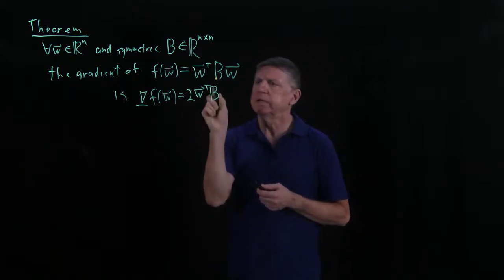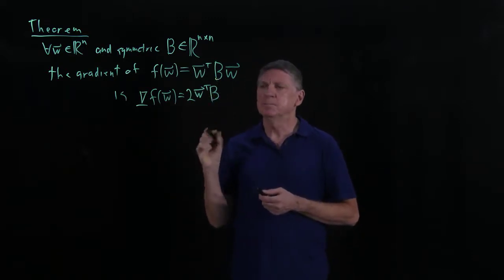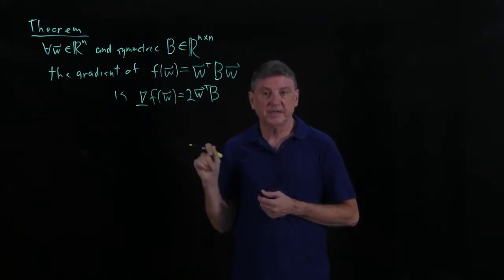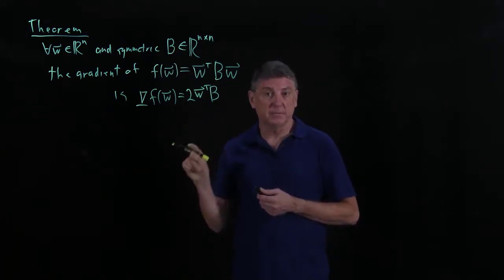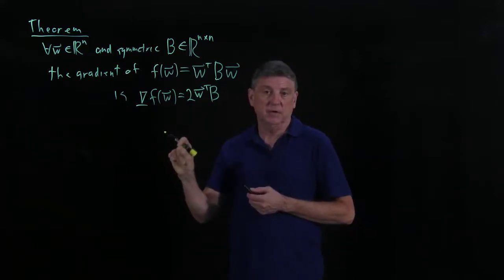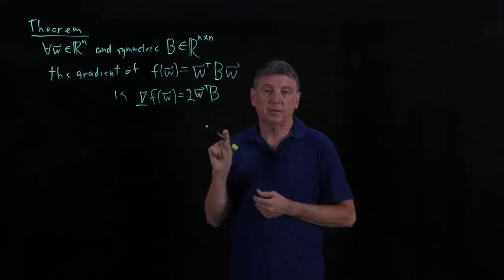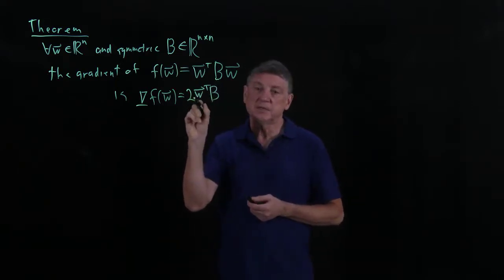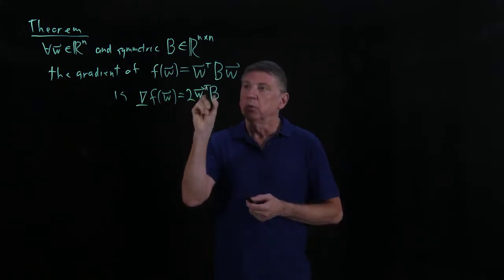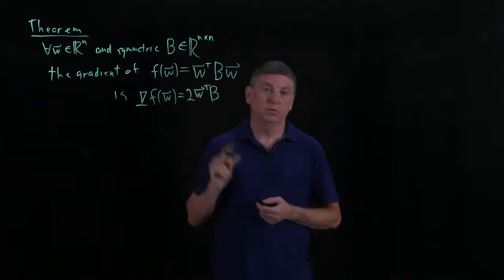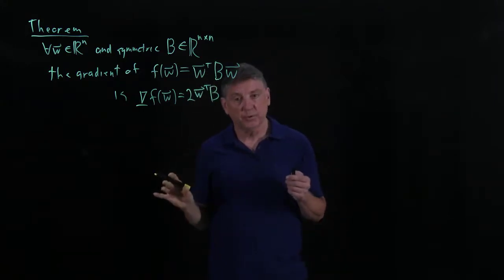In calculus, if we had something like b times t squared as our function, and we differentiated it, that would be 2 times b times t. So what would happen is we would take the 2 down, and we would reduce that power of t by 1. Here, what we're doing is we're taking the 2 down, and we're eliminating that vector and retaining that one form. So that's what we're doing.